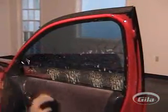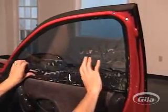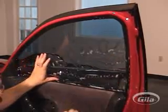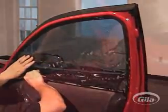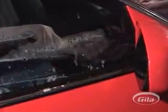Wet the window again, and then unfold the film down onto the glass. Slip the bottom of the film under the gasket. Using the hard angled edge of the squeegee, pull back the gasket so that the film will slide easily behind it. With your fingers and the squeegee as guides, run the film under the gasket completely, being careful not to crease it.